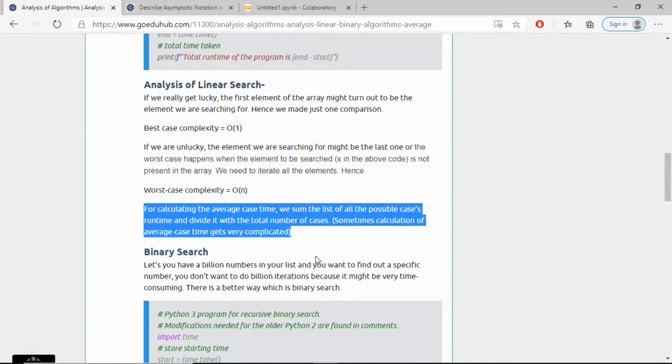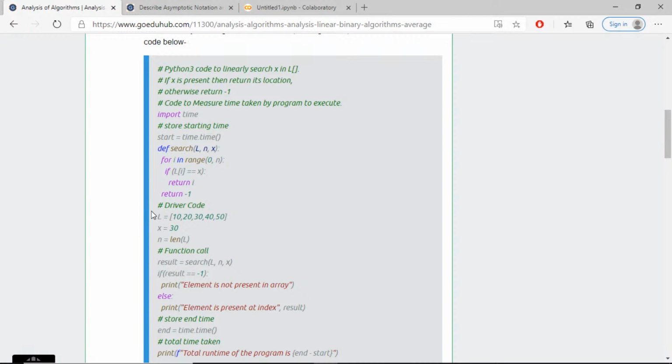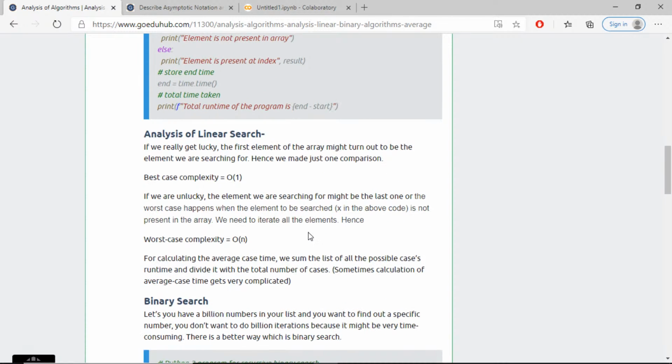What is the binary search? In the binary search, suppose we have a sorted list, and the sorted list has billions of numbers, and you want to find a particular number. You don't want to go one by one. You don't want to do billions of iterations, because it might be very time consuming.